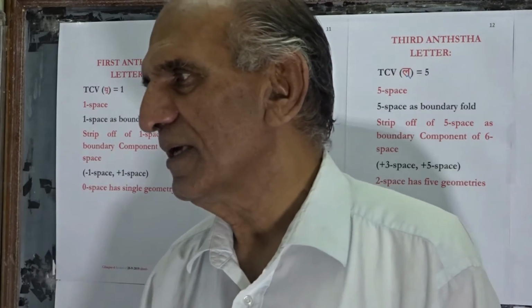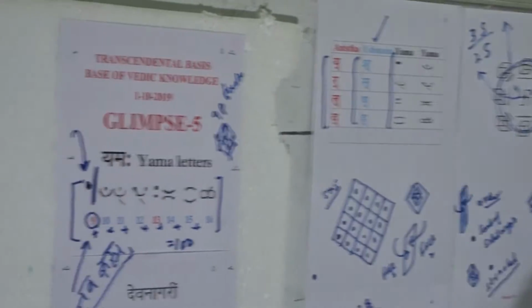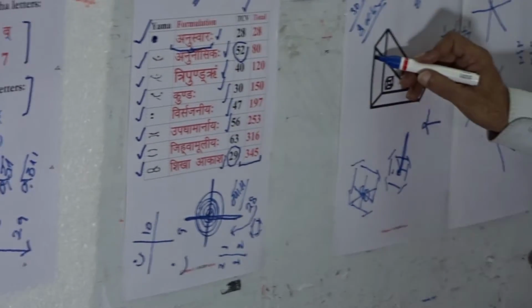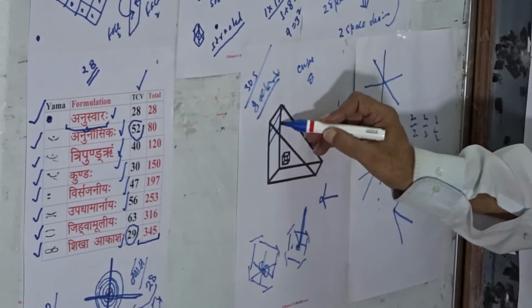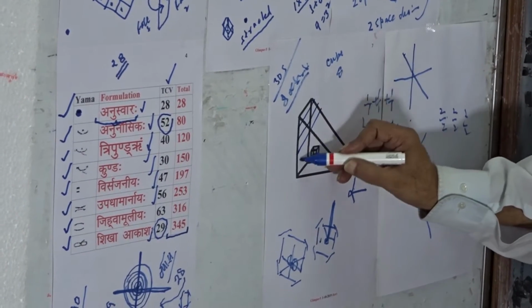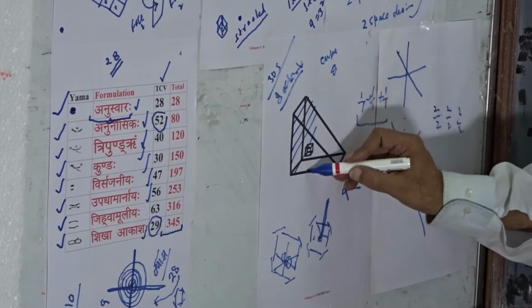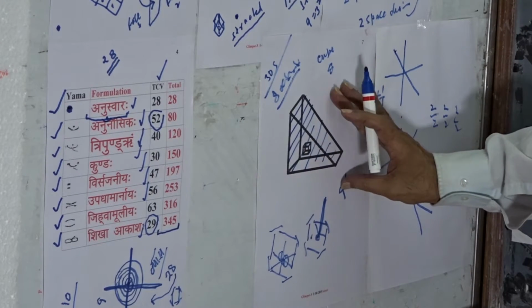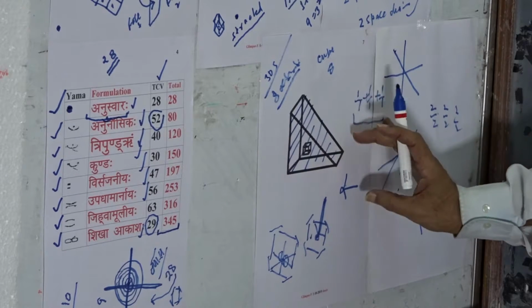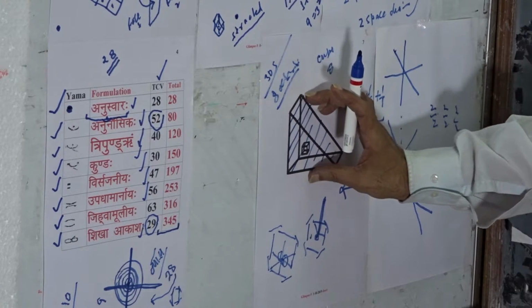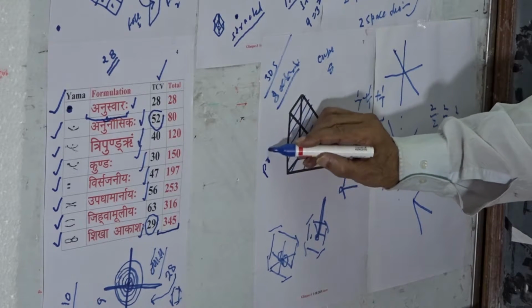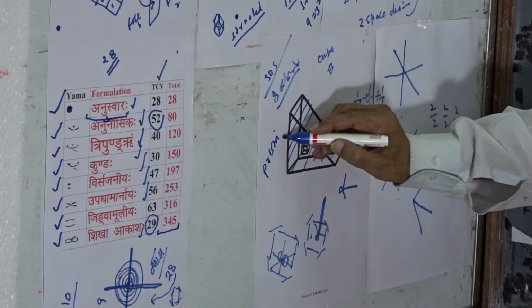A step ahead, the third Ushmana letter. This third Ushmana letter is of TC value 6. This is going to be the format now. The 3-dimensional frame splits into a pair of 3-dimensional frames of half dimensions, and the 3 domain itself as well amounts to a split into a pair of these solid slabs. These are prisms. These pair of prisms are created.